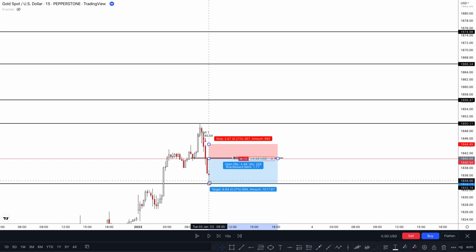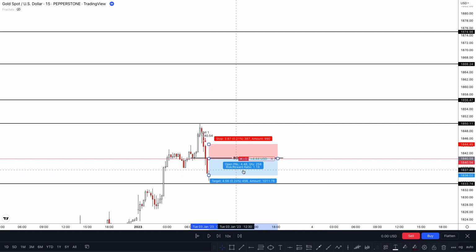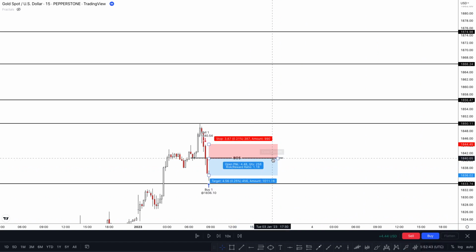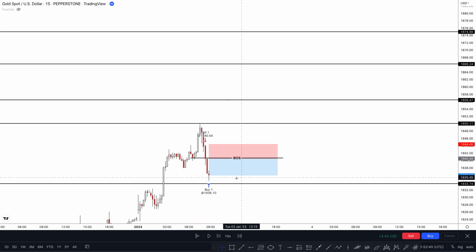So we do see price action went very close to this level and has rejected off of this right now. So what I would be doing is taking out my trade here. So this would give me a 1.18 trade. So I'm just going to close this trade here. And I've closed that trade and banked my profits.